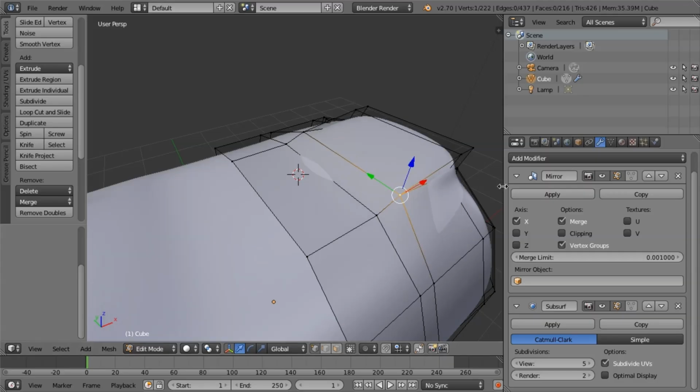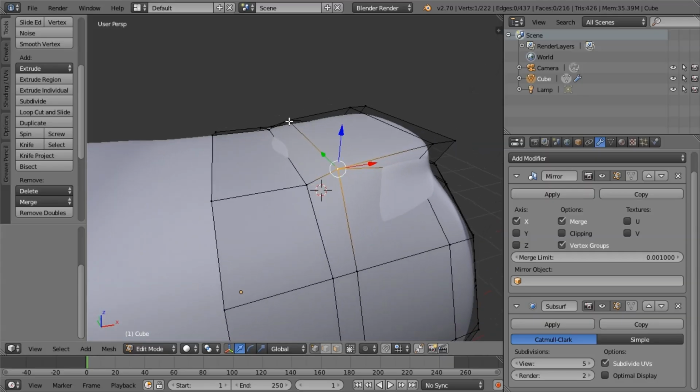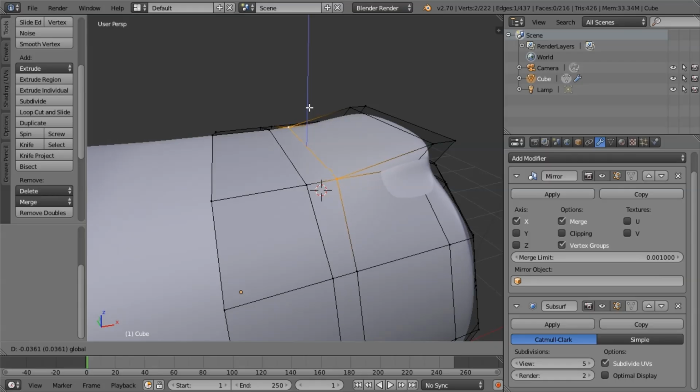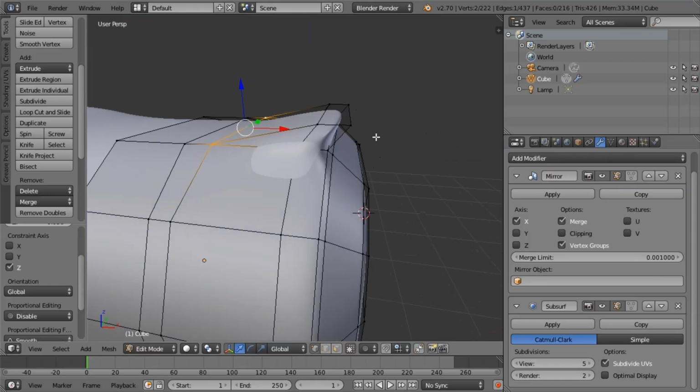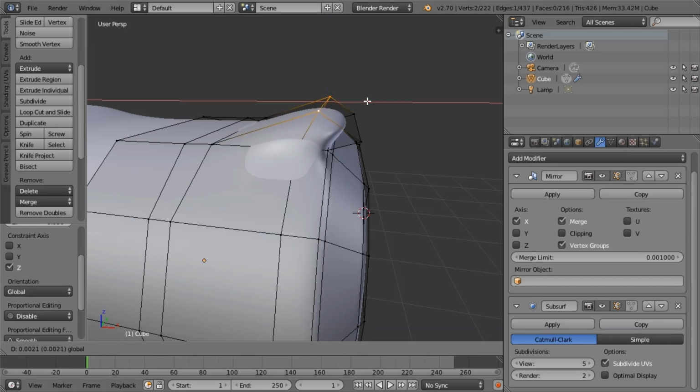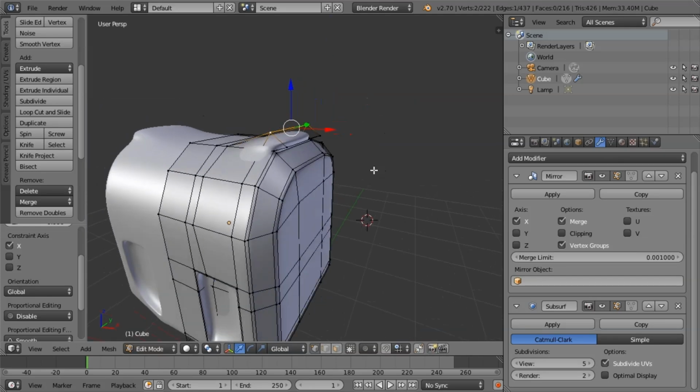We'll do the same thing there. And then we could take both of those and push them back down and in. And if you want to manipulate these points a little bit, you can do that too. And that just gives us a little bit of a shoulder piece up at the top.